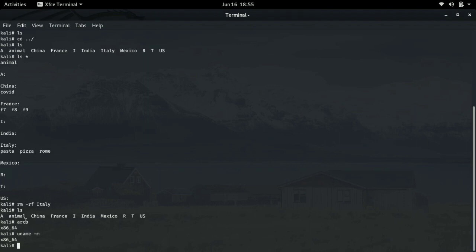So arch and uname minus m are basically the same for Kali Linux. As I am using Kali Linux, these two are the same. In many other Linux machines, the arch command is also similar to uname minus p, the p shows us the processor of the machine.